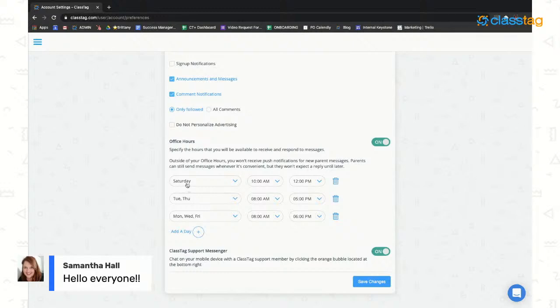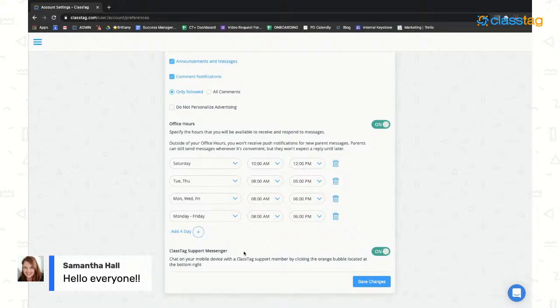So as you can see here, I have a pretty broken up schedule. You can add a schedule for each day of the week, or you can have it repeat for certain days of the week. As you can see, I just tapped on this add a day button really quick. You could click on this blue drop-down arrow and customize your schedule for office hours for the week. So if you wanted to create special office hours for Thursday, Friday, you would be able to do so.